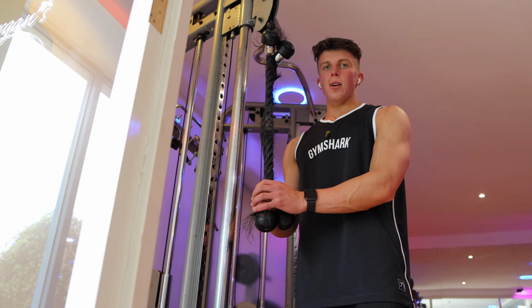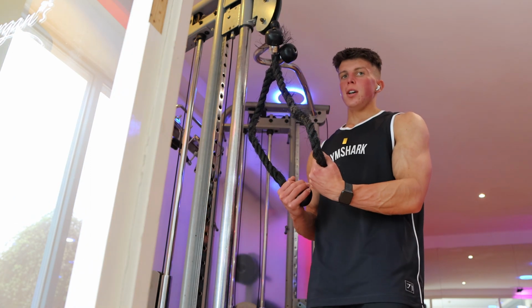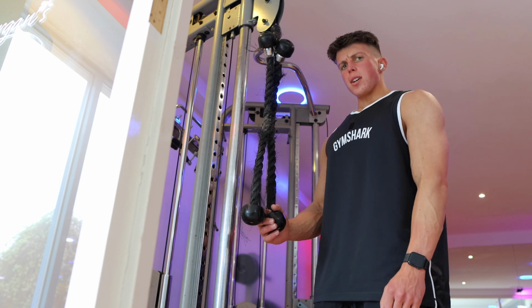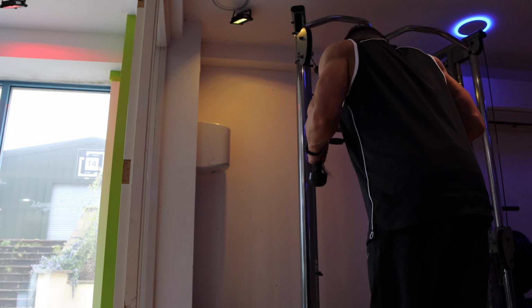Delts done. Now we move on to tricep work. First movement, dual rope push down, using 2 ropes here just to improve alignment so I can follow that natural carrying angle. Did I say I got 3 working sets? I think I did. 3 working sets, rep range 10 to 12.